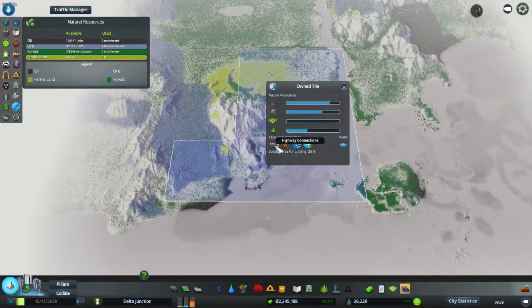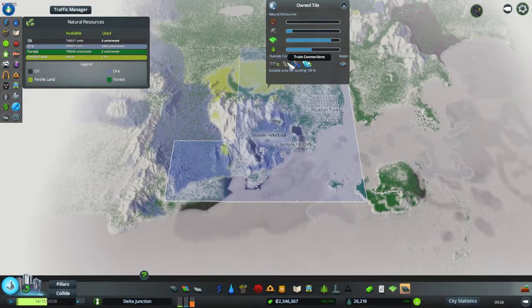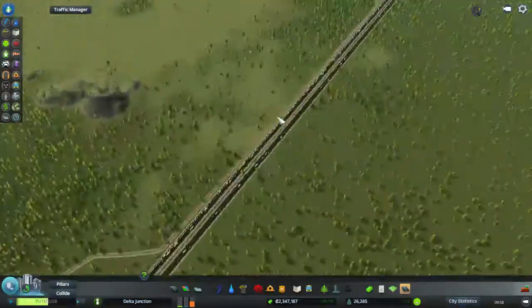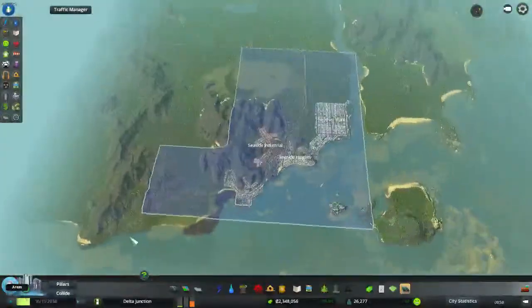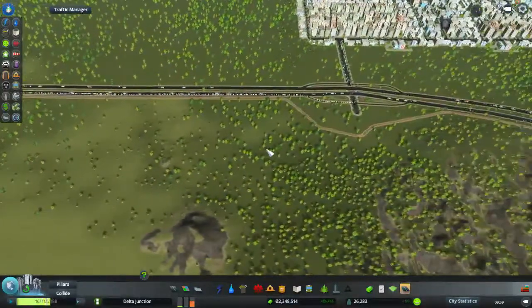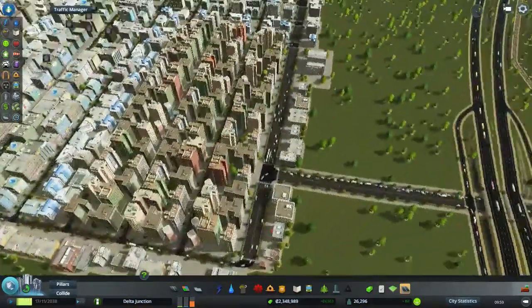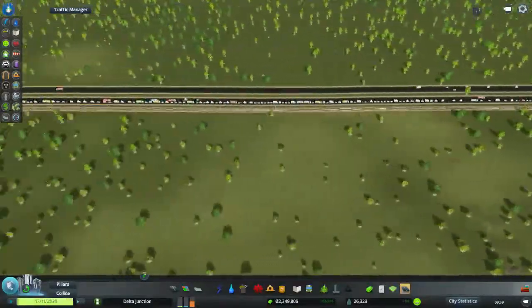What's this one? Highway connection, ship connection. No train connection. How do I get a train connection? That has a train connection. Well, I'm pretty sure it's connected. I own it. Oh, what did I do? Oh noes. Where are they all going? Oh, I made a mess. I will have to fix that when I get back.